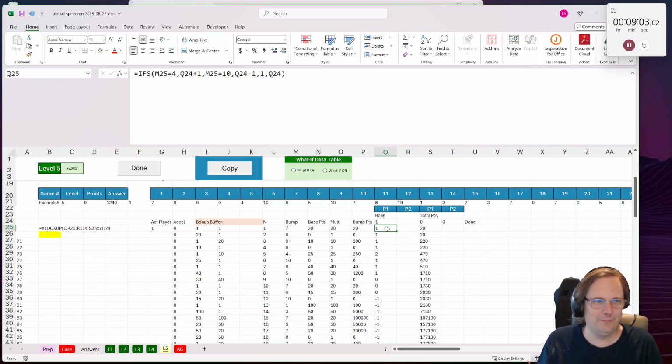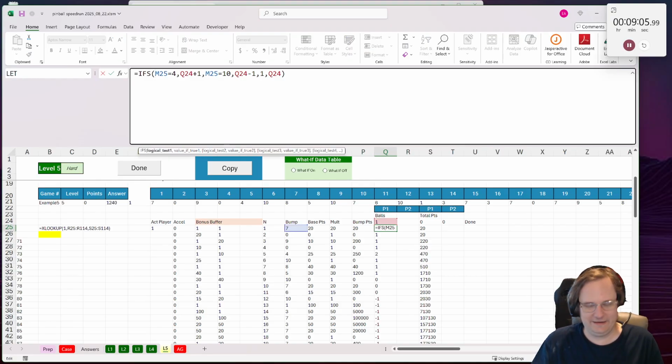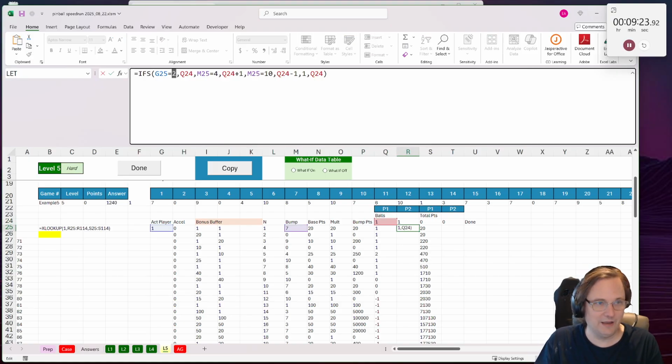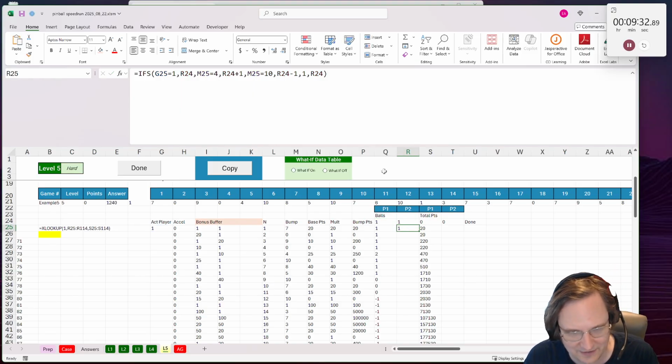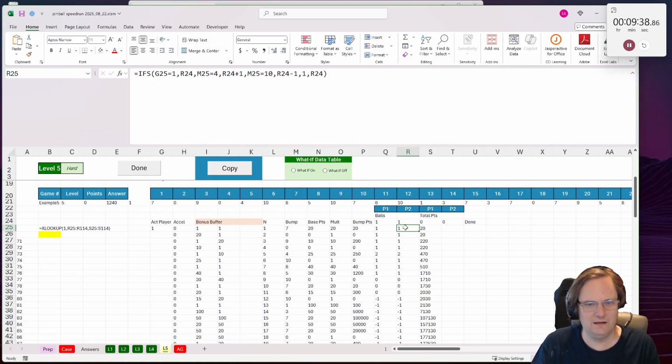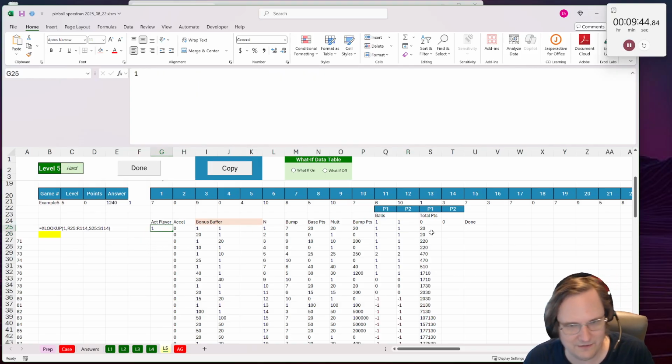All right, so for the balls, as part of my ifs, right? So if the active player is 2, then I just carry down the balls. Otherwise, I use the regular balls logic, right? And the same thing over here, right? So if the active player is 1, then the balls logic, which is here, the previous number just gets carried down. Otherwise, apply the same logic as before. Right, so that should track. Yeah, but it's the same because I haven't finished active player yet.